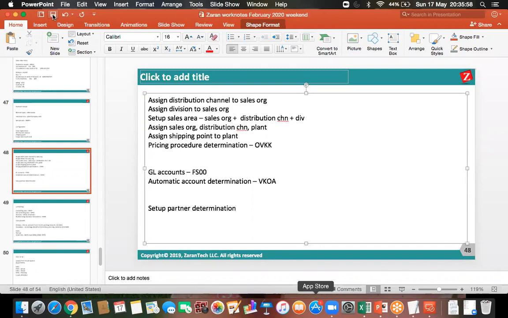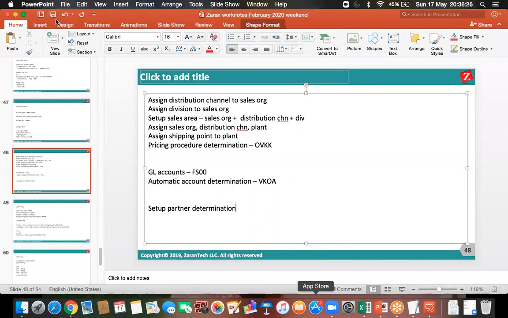He might want me to send the invoice to some other location, and he might want to make the payment from a different location altogether. So for that we need to set up the partner determination, wherein we define who we ship to, who we bill to, and from where we are getting the payment. All this we are defining. That is nothing but the partner determination.